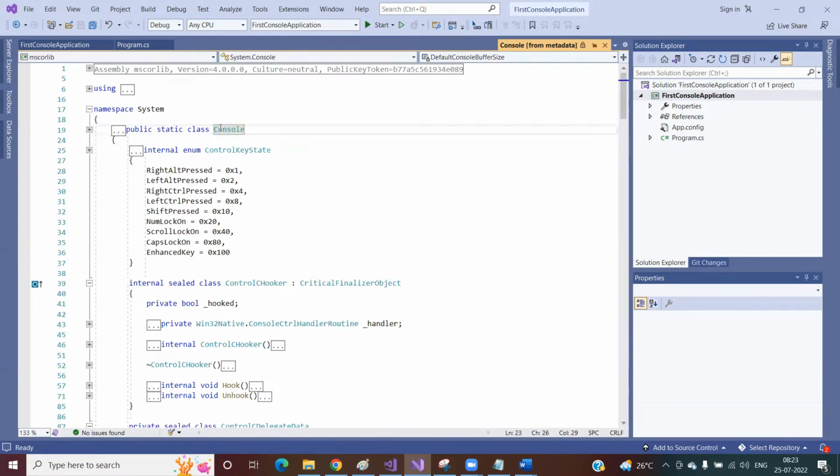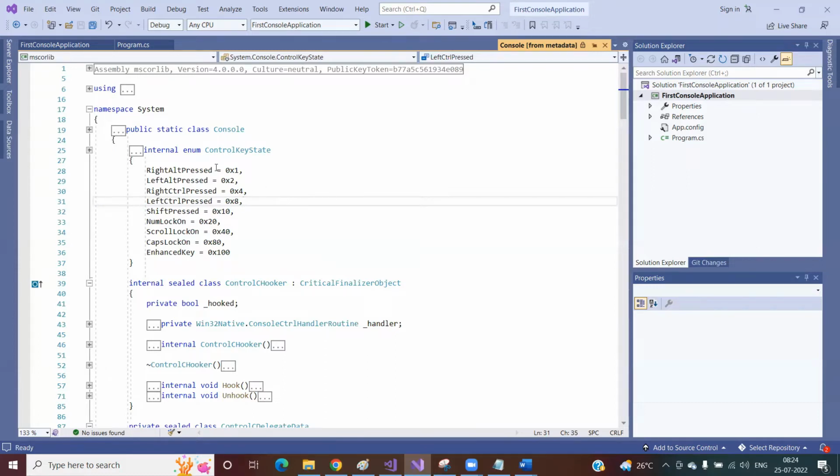Here it is nothing but a class. So you can see it is a static class. What static means we will discuss later. But for now, you can remember that the Console class is a static class. And for now, you have to remember one thing. If a class is declared as static, then its members are also going to be static, right? Once a class is declared as static, then all the members of that class are by default static, and you can access the static members of a class by using the class.